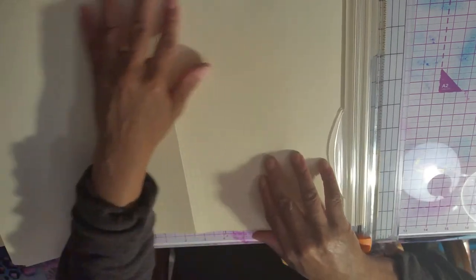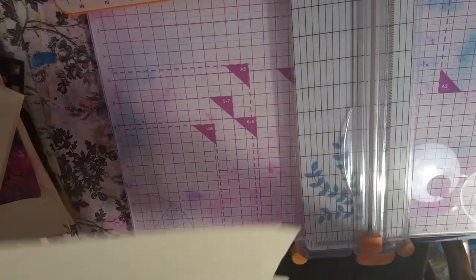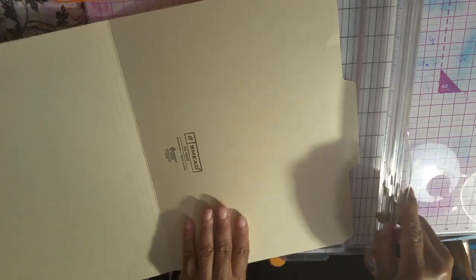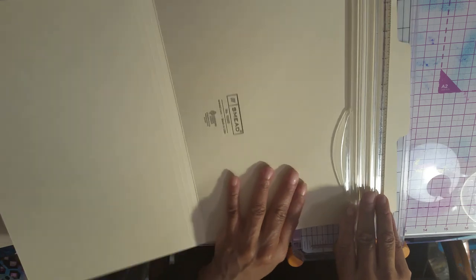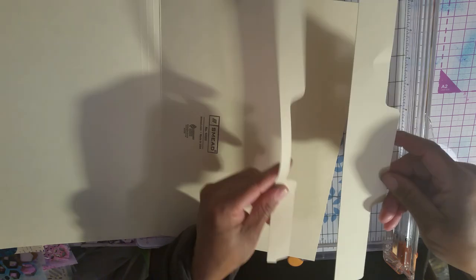If you don't have a paper cutter, I highly suggest you buy one. I don't always tell you to buy everything, but with your tools, these are the things I would definitely invest in. This will cost you maybe 20 bucks — use a coupon and you'll buy it for $10. If you go to Tuesday Morning, they always seem to have stuff like that. We just want to cut the other edge off here for the back. Someone's going to ask me the exact measurements — it doesn't matter. Just cut that little edge off.